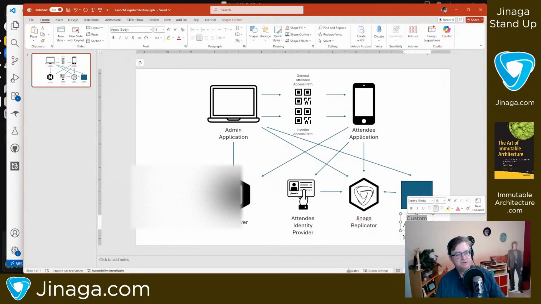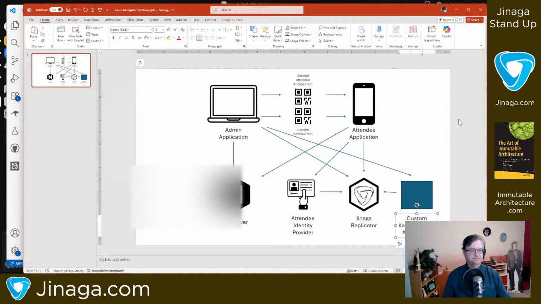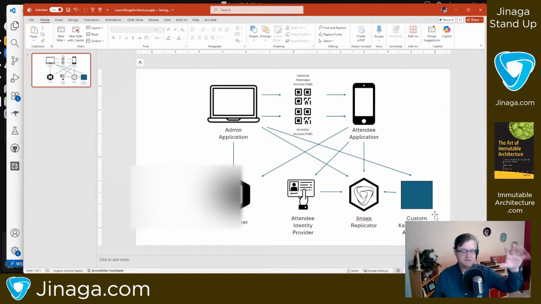So you could create a custom Kafka Streams application. So write that in Java and deploy that. In order to do that, you would also need to set up some Kafka nodes, and you would also have to set up Zookeeper, or if you're using a newer version of Kafka, you don't need the Zookeeper, but there's additional infrastructure that goes along with that.